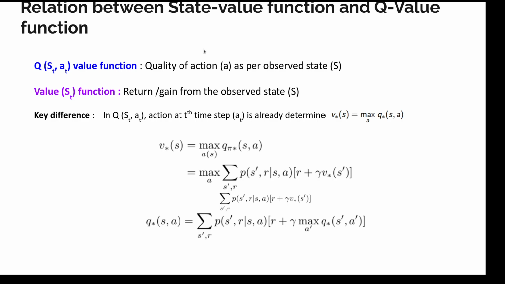I am giving a very clear example so that it will be very clear. So this is what it has done. Now, not everything is deterministic. You are going to the fourth floor, but what is the probability? So they are calculating, for the state-action of being at the third floor and taking an action, what is the probability you will go to the fourth floor, S dash, and get the reward. So P of S dash, R given S and A: S is the third floor, A is going up, S dash is the fourth floor, and the reward I'll get for going to the fourth floor. Let's assume my friend is there on the fourth floor. So what is the reward of meeting him? And what is the probability?